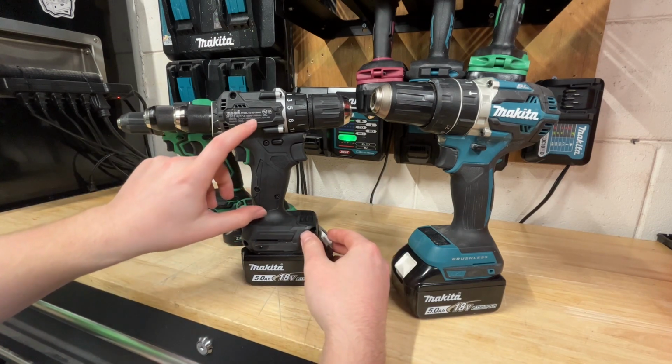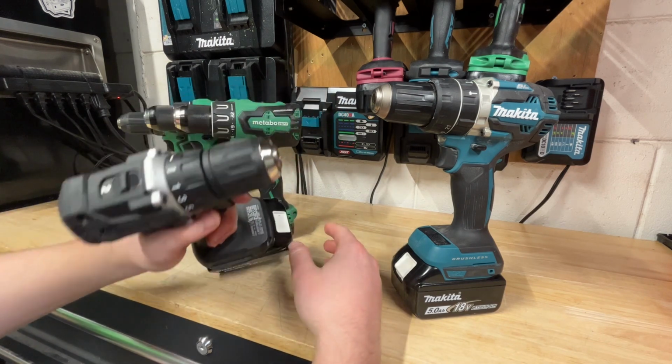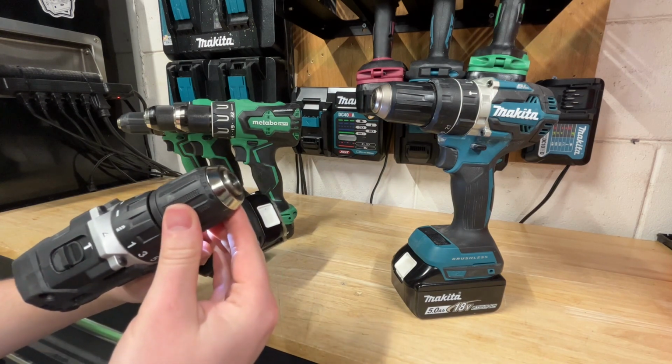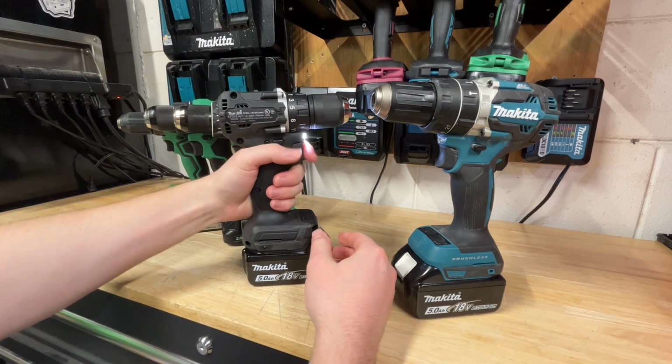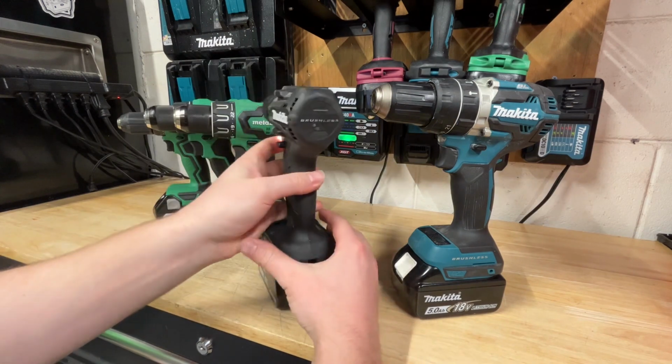I will say it does actually have pretty decent RPM, 1700 RPM, which is pretty cool. Haven't really got a chance to try it out for months or anything. I did just get this in about a week ago, and I do like the overall feel of it. It feels really nice. It's way smaller in person than it looks, which is pretty cool.